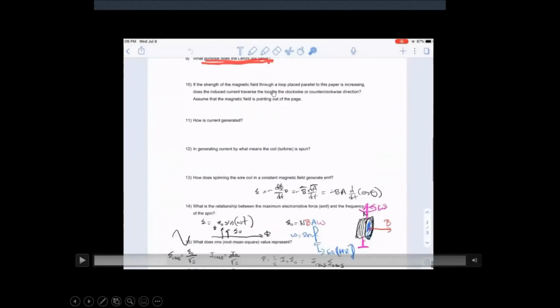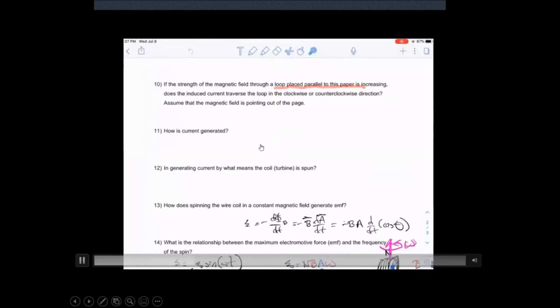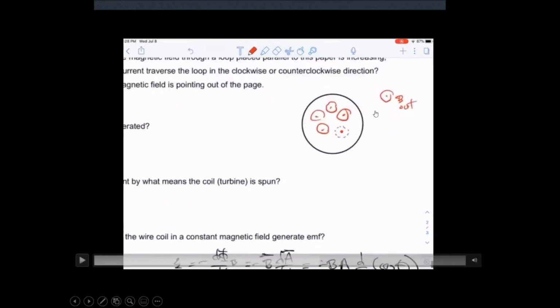So the purpose of Lenz's law is to determine the direction of the current. All right, so we've got a loop. We're increasing the strength of the magnetic field coming out of the page. The region is intercepting 4 magnetic field lines. Now we're increasing it from 4 to 5. So the current is going to move in a direction that's going to oppose that increase. So it's going to move in the clockwise direction, or counterclockwise direction, so that it's going into the page. Very good. In order to cancel out that change.